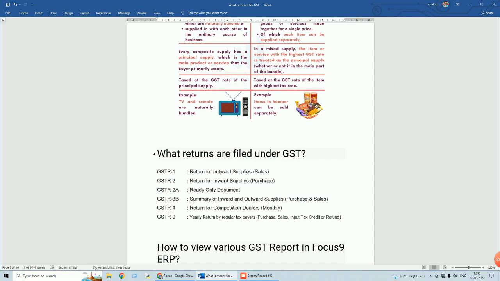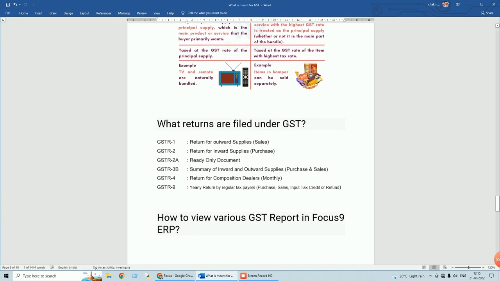GSTR3 means summary of inward and outward supply, the mix of purchase and sales. GSTR4 means return of composite dealers. GSTR9 means yearly return by regular taxpayers, which includes purchase, sales, input tax credit or refund.